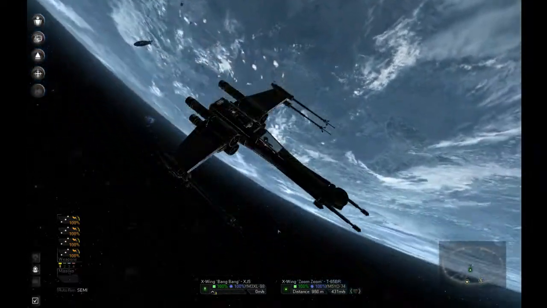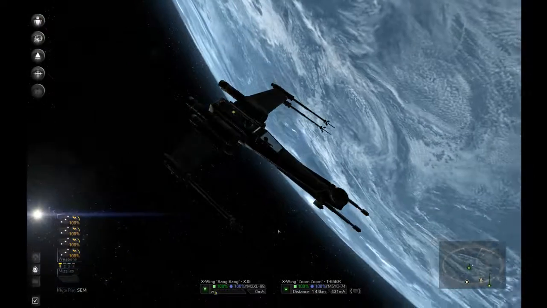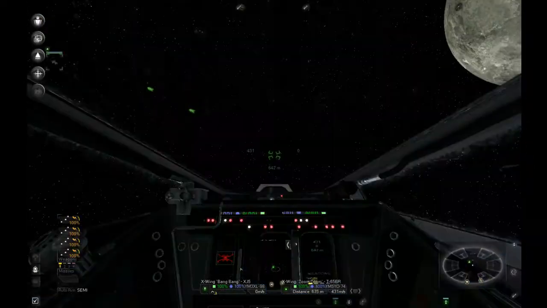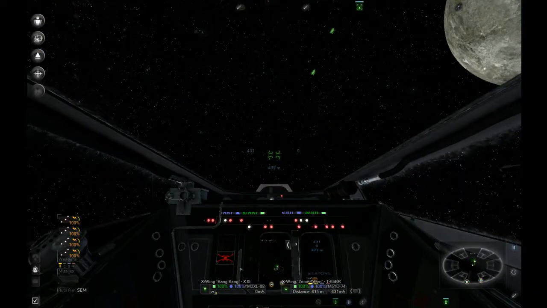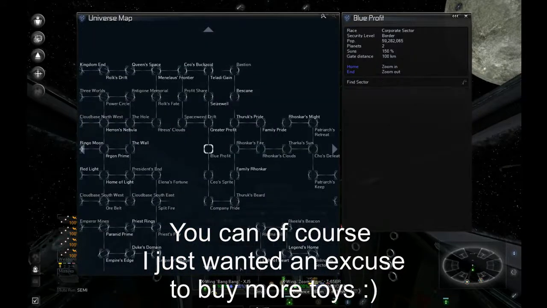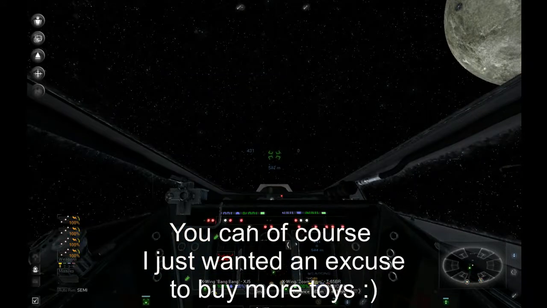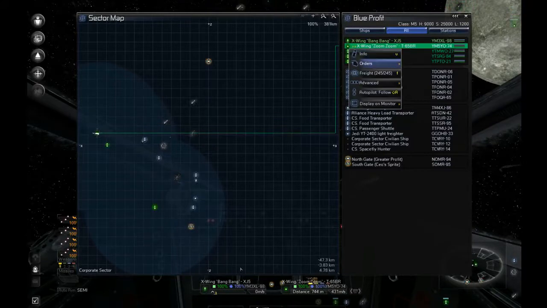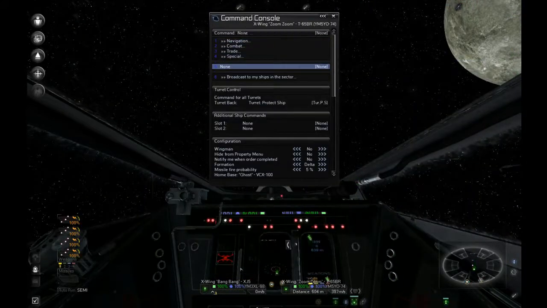However, once I got these ships, I'm like, well, I can't have two fighters just flying around. You've got to have some ship to keep them together, right? I mean, you have to. So what I did was, let me get this ship to stop moving so it doesn't run into me.